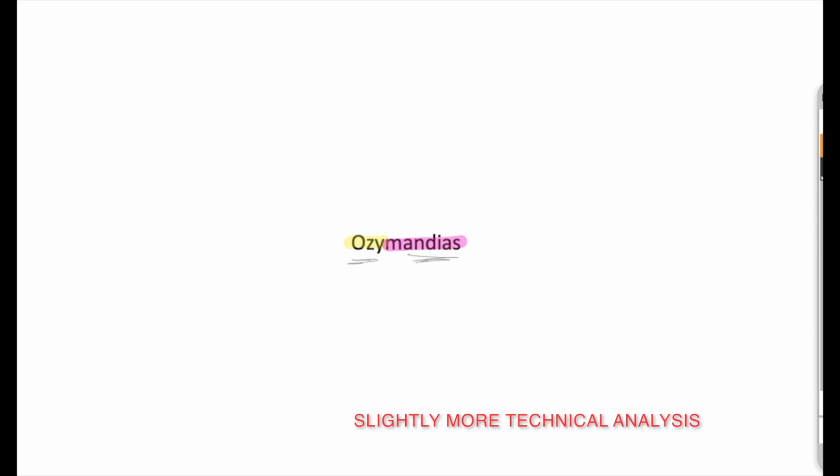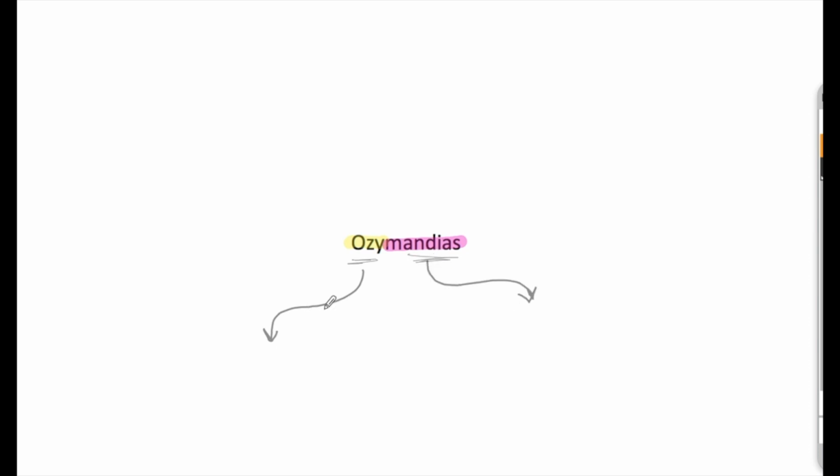Another reason why Shelley might have decided to call his poem Ozymandias is quite a big reason, because the name split up is quite ironic. So Ozy, the first bit of Ozymandias, means to breathe. And mandius comes from the Greek word mandate. That is an A, by the way. And that means to rule.